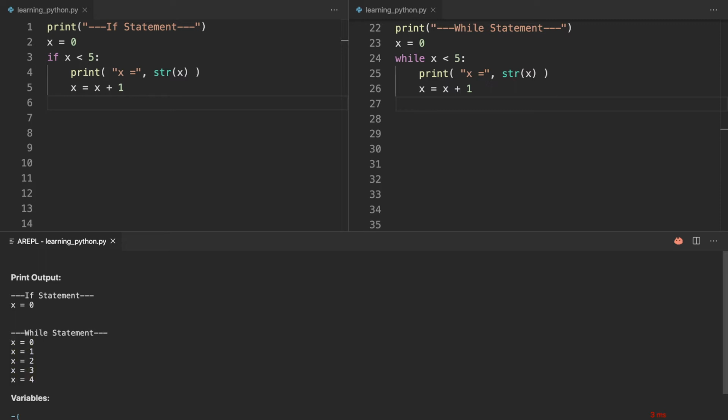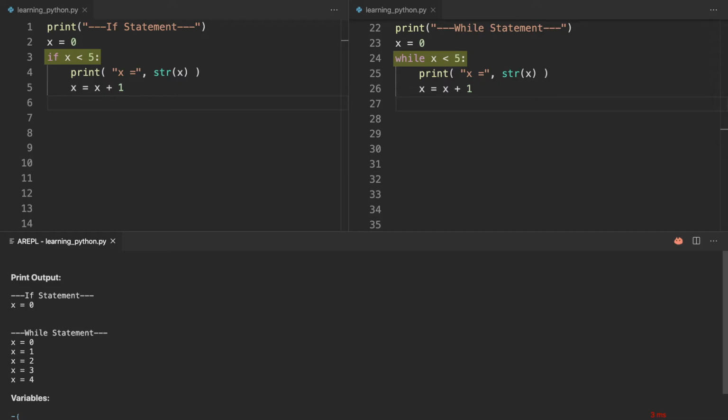Let's go through it together line by line. In the first line we are assigning the value of 0 to the variable x. We call this action initializing, which is to give an initial value to a variable. In the line after that, we are starting the statement. We are setting a condition for both statements that the variable x needs to be smaller than 5, for this condition to be true. Right now, we know that x is equal to 0 because we have just initialized it. So this condition is currently true.